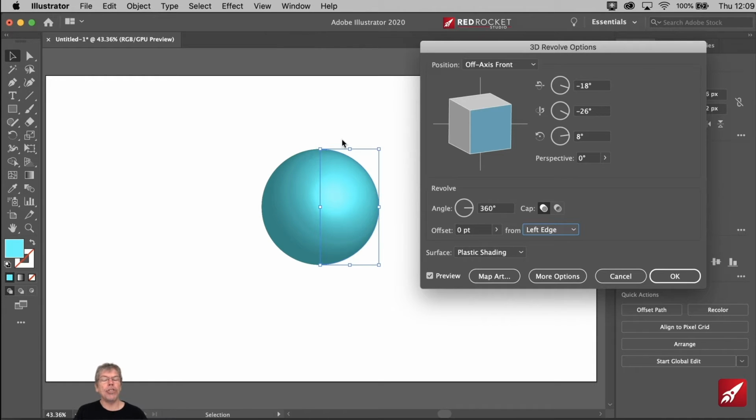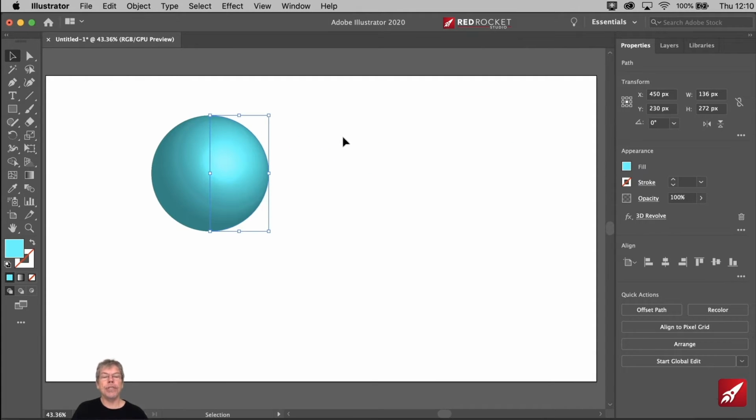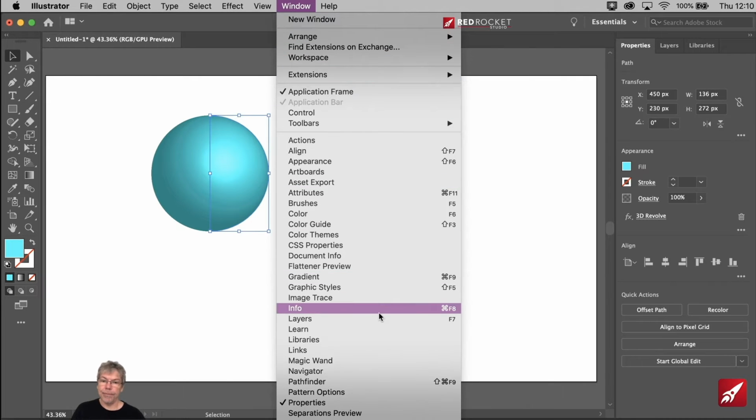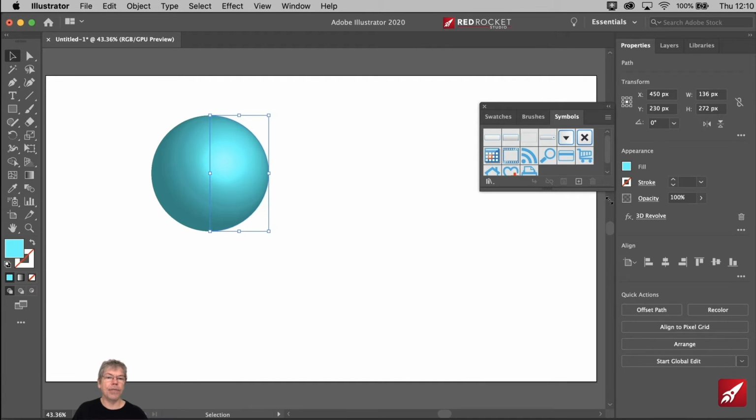So I've now got my shape in there, but what I'd like to do is put a little bit of artwork on it, and I'm thinking in terms of billiard balls, something with maybe a number in there. So to do that, I'll just OK this. I'm going to take some artwork and put it into my symbols panel. So let's find the symbols over here.